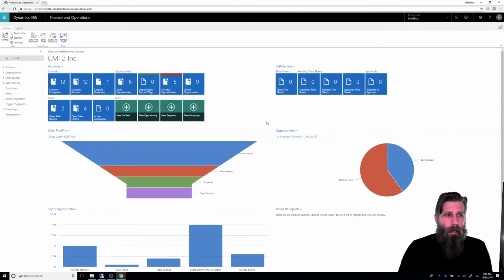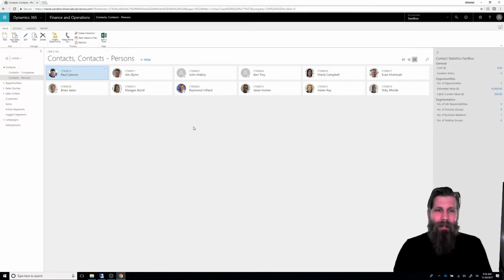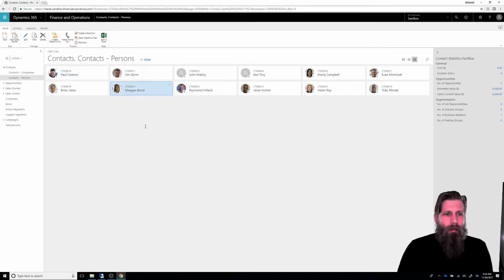And now how do I actually add the contact in here? So I just go into contacts right here. It's actually interesting because this arrangement here is slightly different than inside Dynamics NAV 2017. It doesn't bunch up together like this. But let me just go here straight into contact persons. Also, what's interesting is that there are a lot less contacts inside the demo company in 2017. Anyways, let's go into Megan here.